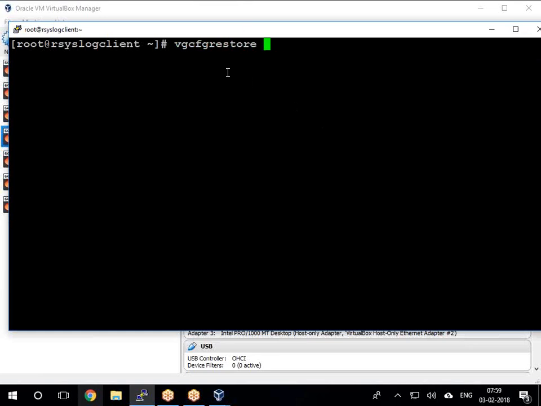Using this we can see the configuration of the volume group, to check the backed up configuration of volume group. vgcfgrestore --list, then the volume group name, for example vg1.